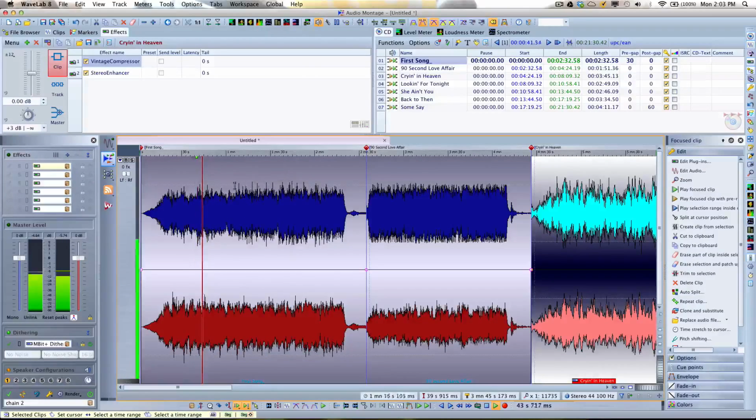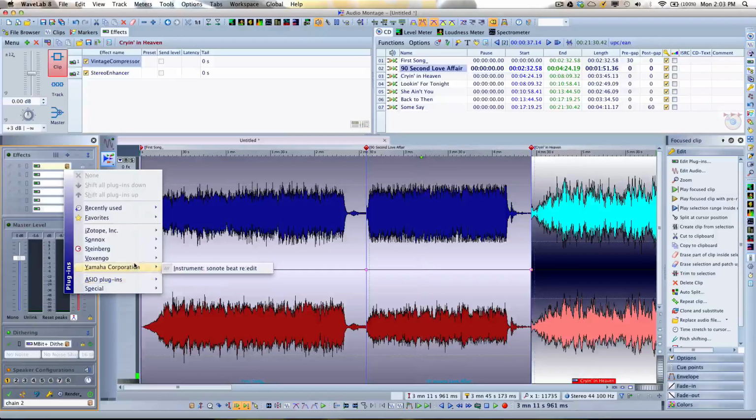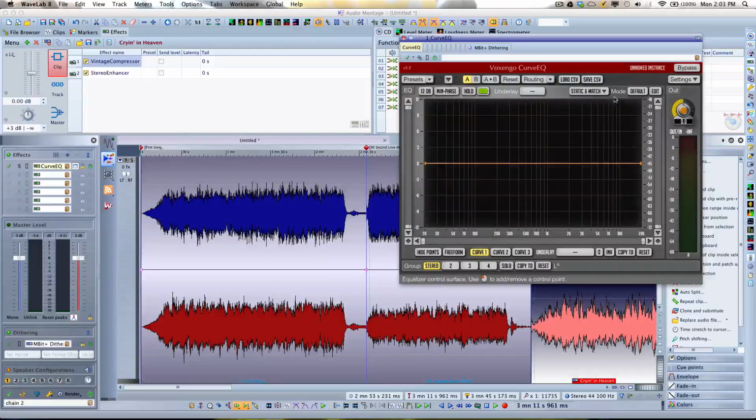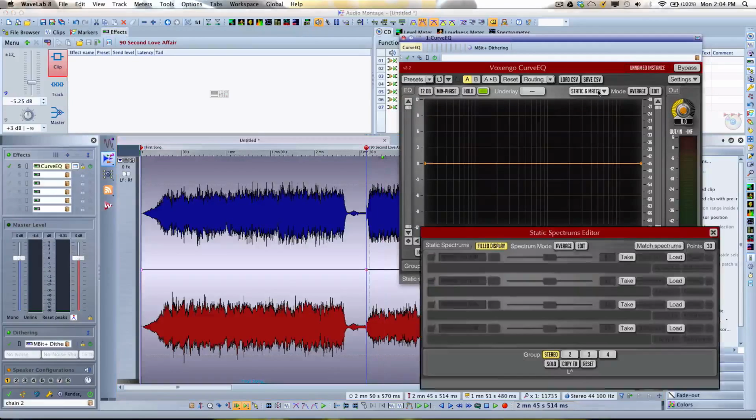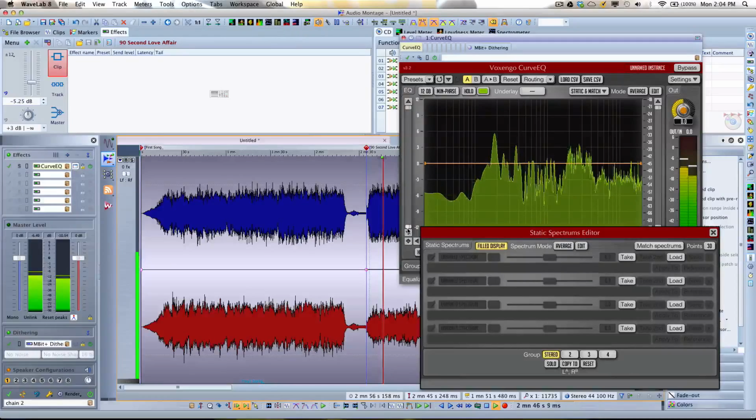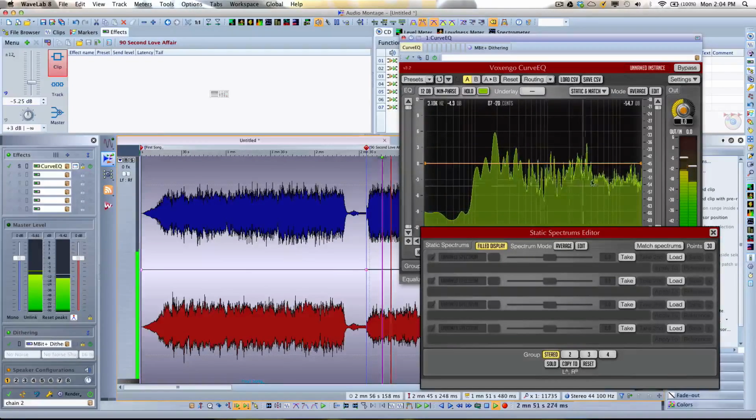You may notice that this one sounds a lot darker and not as crisp or as brilliant as this file. So I'm going to open up my Voxengo Curve EQ, and again, this comes bundled directly with WaveLab. And what I want to do is on the mode right here is to choose average. And then I'm going to play this particular audio file. I'm going to click right here into my static and match. And I'm going to play this file. And what it's going to do is an analysis of all the frequencies of that file. And once you kind of see it settle in, this can take just a couple of seconds.